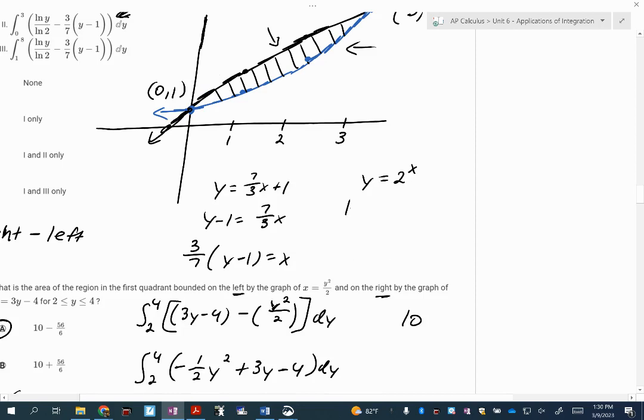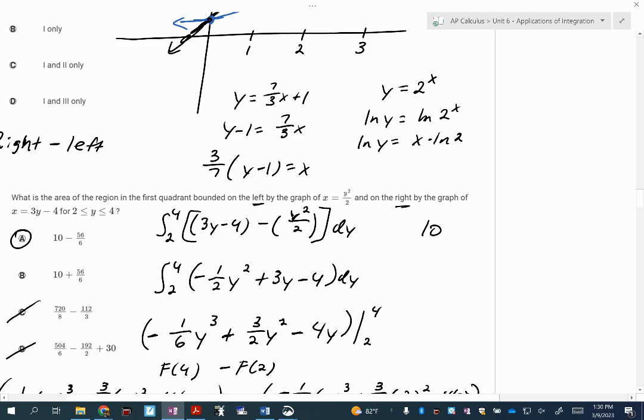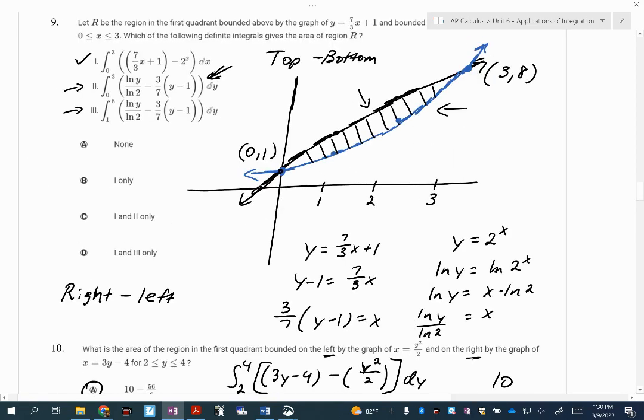I'm going to take the natural log of both sides. I'm going to move the x in front to get the natural log of 2. And then to get x by itself, I would divide by the natural log of 2. So again, shouldn't be surprised. You see that in the first one, all right? Because that is our function on the right. Our exponential function is on the right. So the only question is, everything is the same except for the limits of integration.